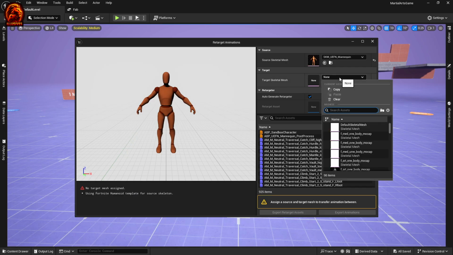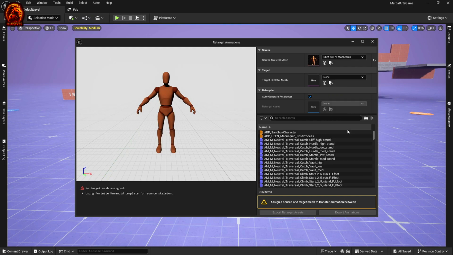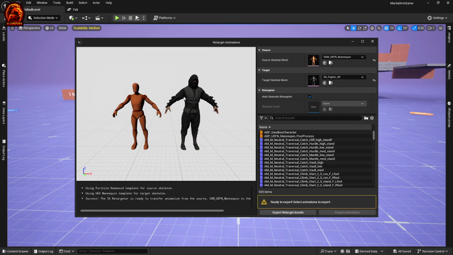Now here you need to select any character. You can select even the UE4 mannequin, or any character you have. For now, as I have a character in my project, I am selecting that. This is my character that we will be playing with. Again, as I said, the characters and other assets we are using are completely up to you. For animations, you can use Mixamo. You can use Mixamo characters or anything. You have the free choice. So anyway, we have set this up.